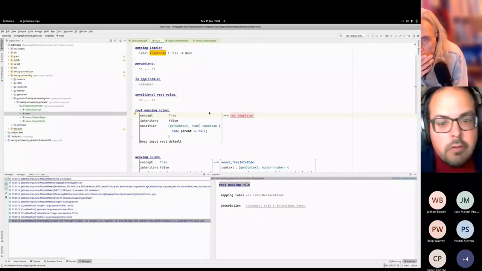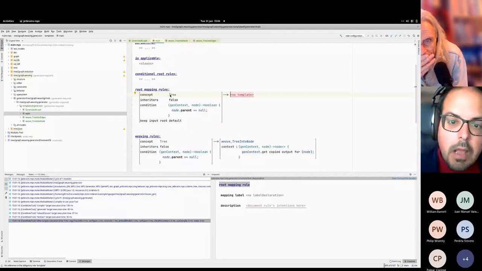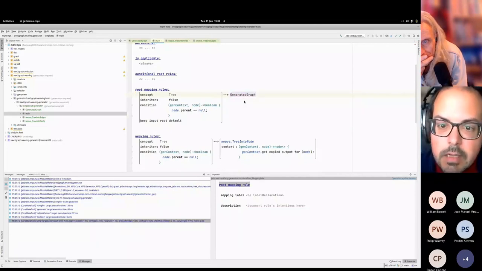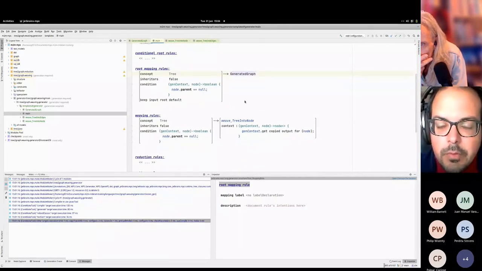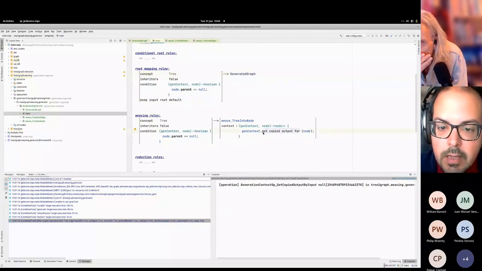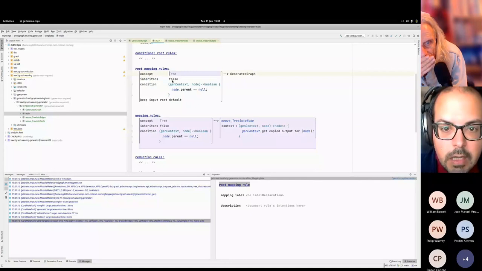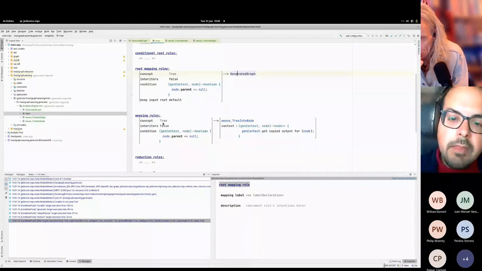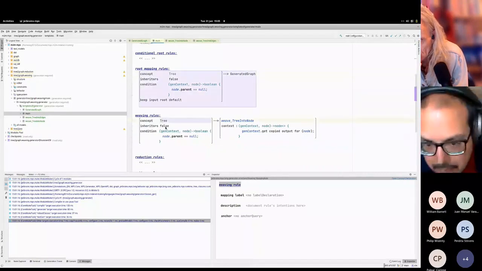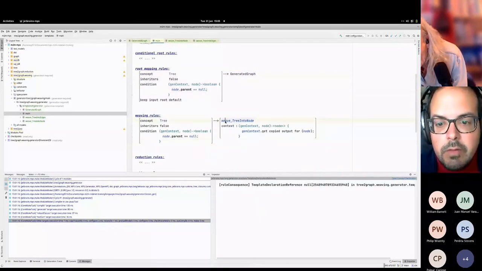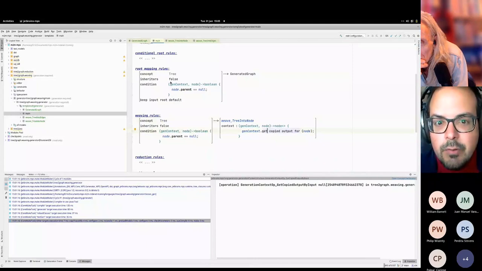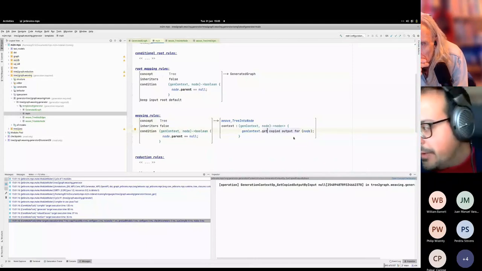So I've got this root mapping rule. And in this root mapping rule, I will apply the generated graph template. So again, let's return to what we were doing. What we have done here is from the root tree node, we want to produce this graph according to the root template. And then from the root tree as well, we want to apply this weaving rule, this weaving template, and we want to add it to the graph that was produced from this root mapping rule. Okay, that's what we're doing.